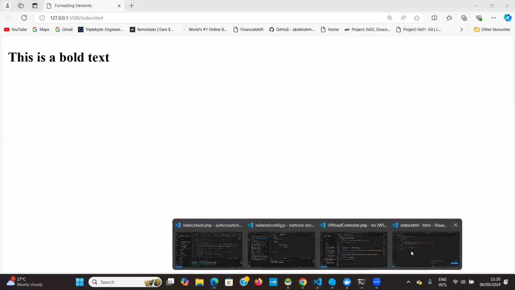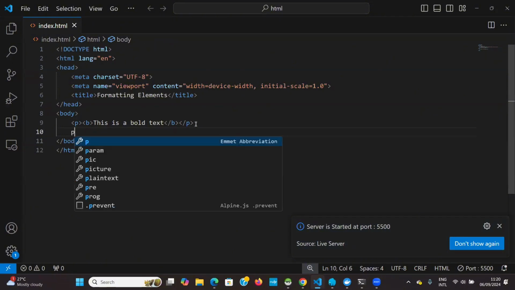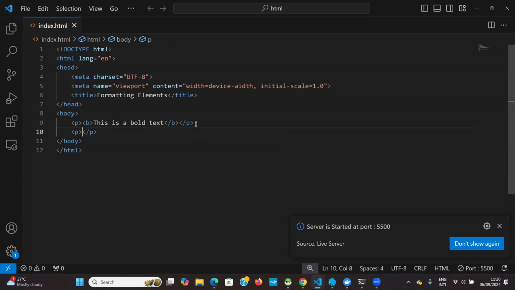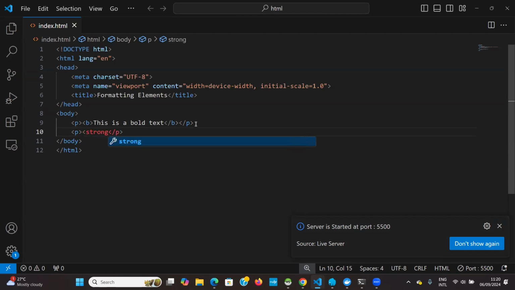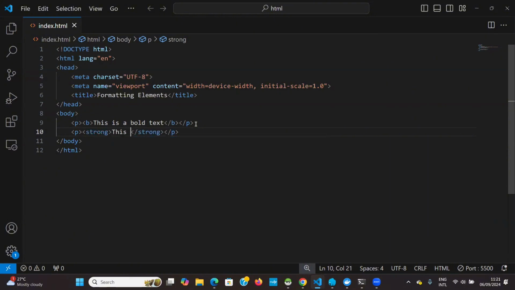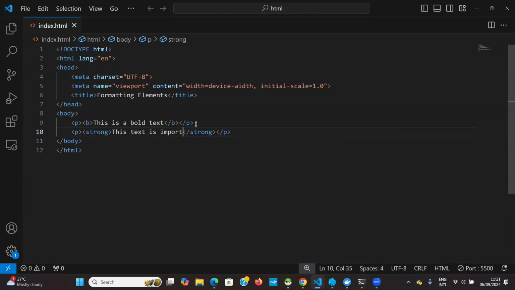What I'm going to do is add another paragraph, and this time around I'm going to use the strong, and then inside I'll say this text is important. This text is important.